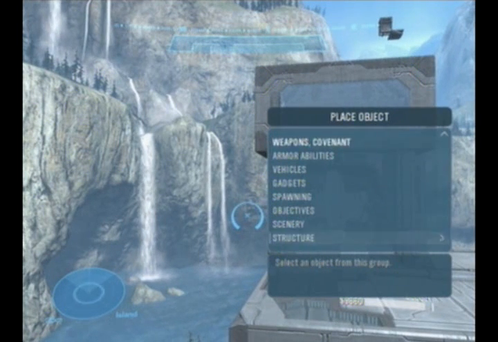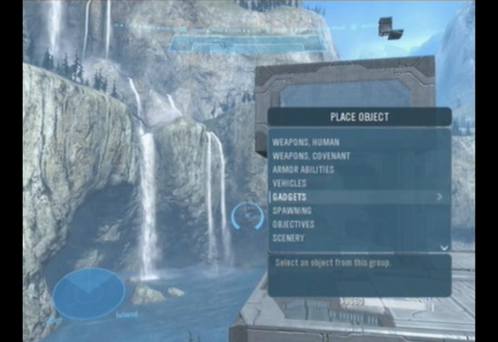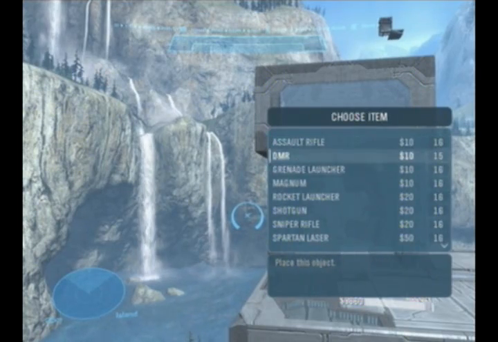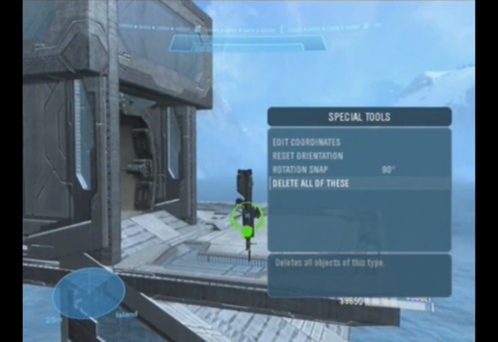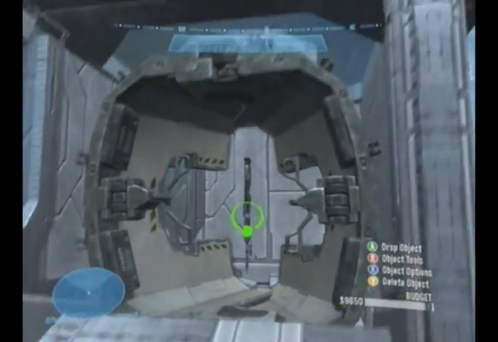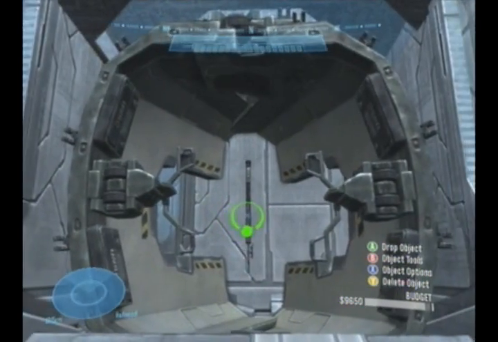Alright. Next, for this part you can either use a weapon or an armor ability. If you want to use an armor ability, just go to gadgets, power-ups. I will use a weapon for this tutorial, and I'll use the DMR again. Okay. And if you're using a weapon, you have to set the physics to fixed because it's not set like that already. And all you're going to do is put it right against the top of the drop pod.